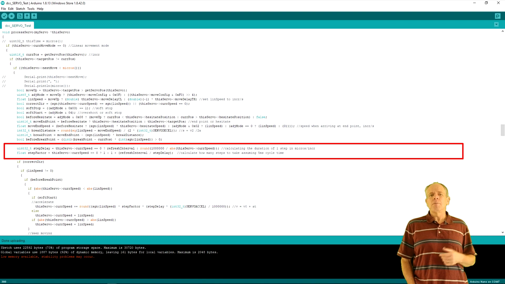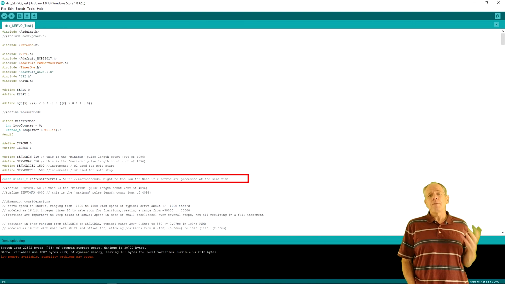Of course, with a minimum of 5 milliseconds between two calls. And just to give the user some options, I made this refresh interval configurable and specified in microseconds, so it can be changed from 5,000 microseconds to maybe 10 or 15,000 microseconds. Why would you want to do that? Consider this.